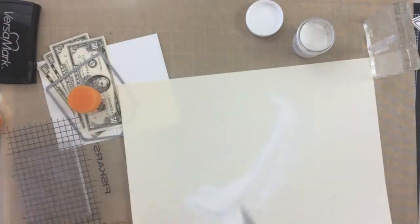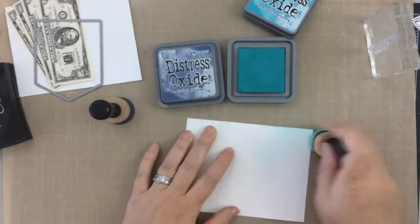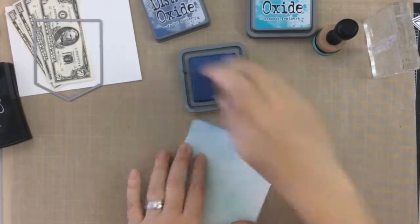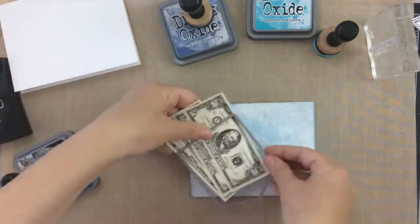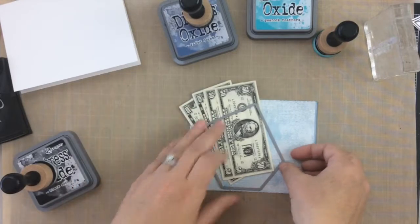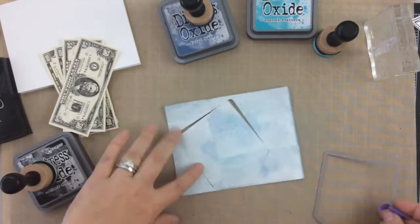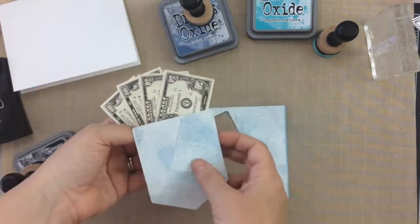So here I am, just finishing up that embossing, and then I'll just ink up this panel to show all that beautiful texture from the embossing powder. I did use white embossing powder, by the way, and I'm using Distress Oxide in Peacock Feathers and Faded Jeans. And now I'm just going to apply that pocket with the money and kind of have it on an angle here, just to make the card a little more fun. And I'll go die cut out that pocket. See, you don't have to do an extra panel. I'm just going to die cut it right out, and then I'll arrange that money inside the pocket.